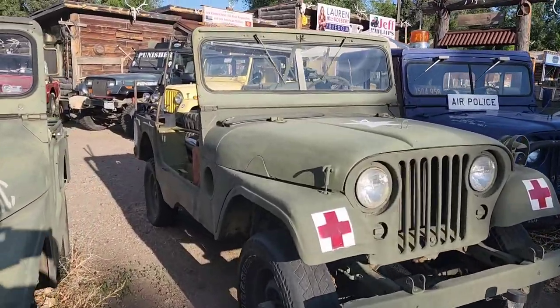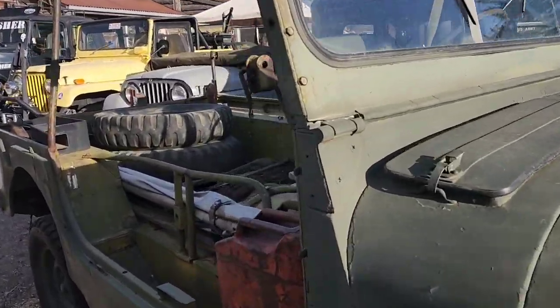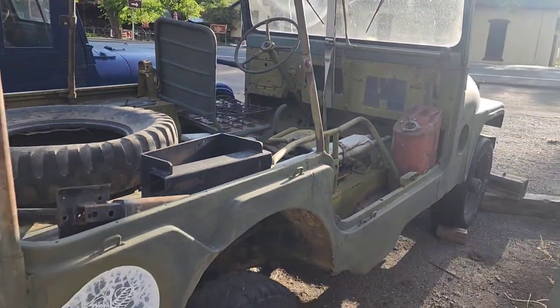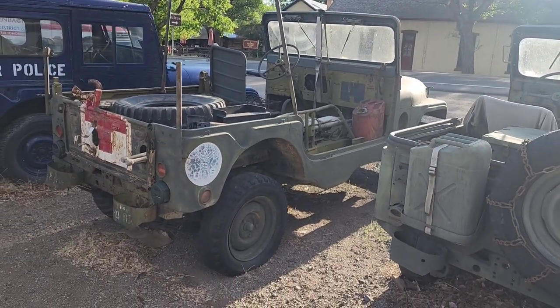I'm pretty sure this is a CJ6. Either that or it was stretched out. Carry the stretchers and whatnot for the wounded soldiers. Look at the length on that though.